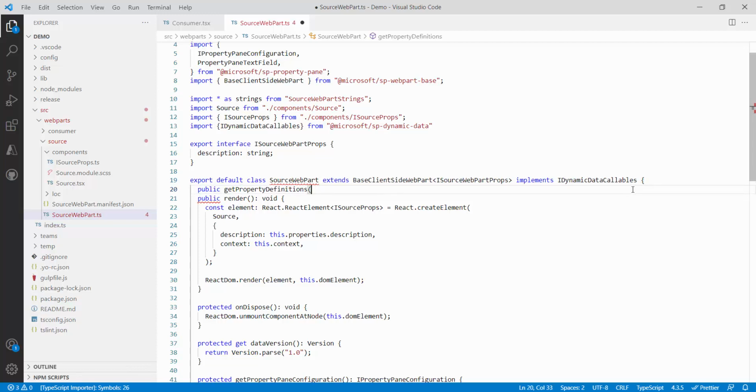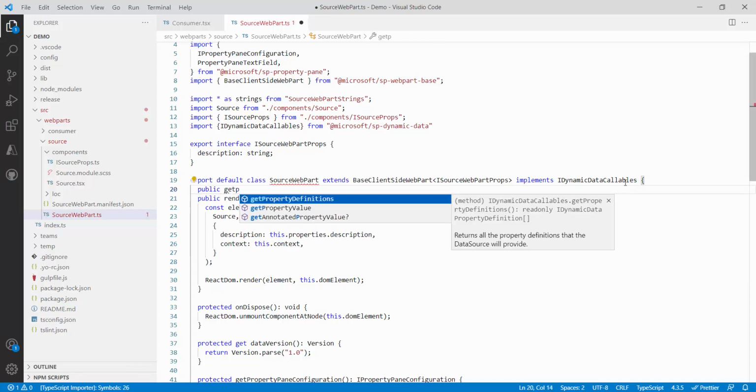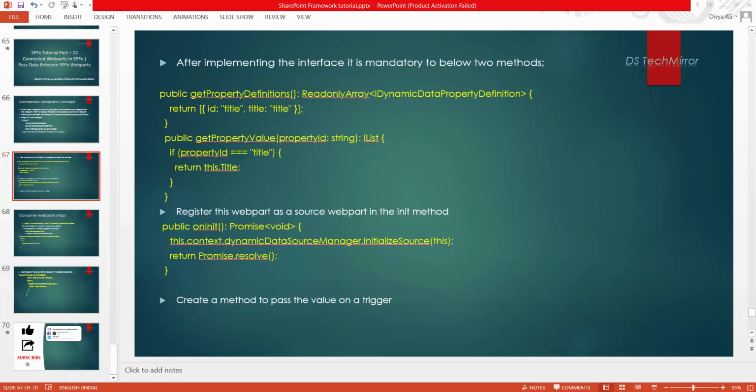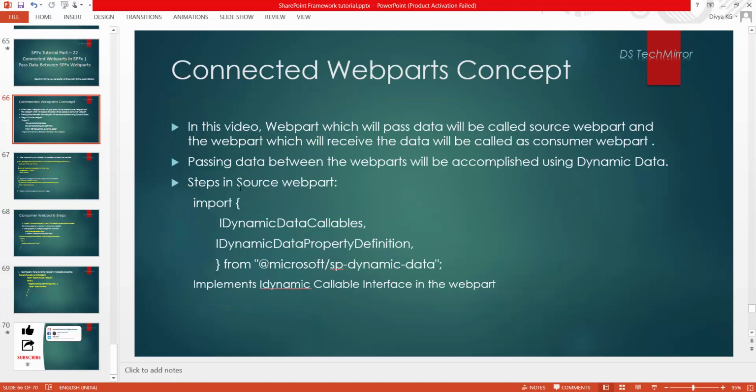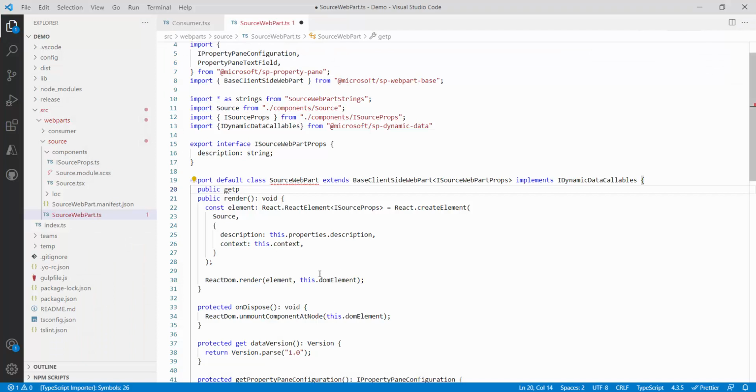I want to show you one more thing. When I type getPropertyDefinitions, you can see the return type is ReadonlyArray of IDynamicDataPropertyDefinition. It's an array. You remember this keyword IDynamicDataPropertyDefinition, because the same thing we are importing over here. If I go to the previous slide, it should be clear why we are importing each and every library. We should not cram things just for the sake of it.